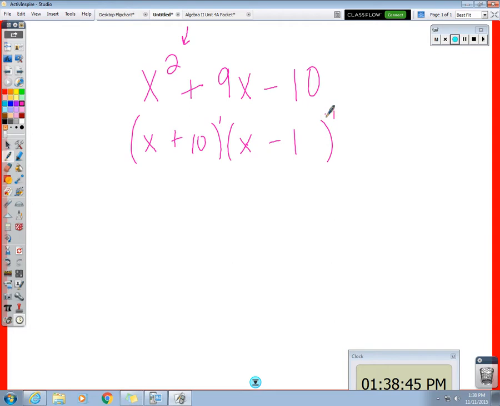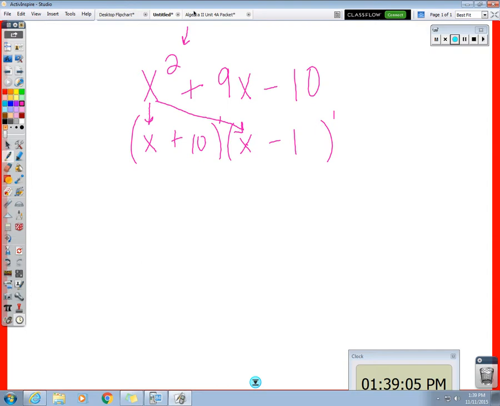So when it's not factored, you just look at the highest exponent. When it is factored, they've broken it down, and so you have to add up the exponents. Because think about it. They've taken that x and put it and split it up into two different binomials. So you have to add them up when they're factored. When it's not factored, you just look at the highest exponent of the problem.